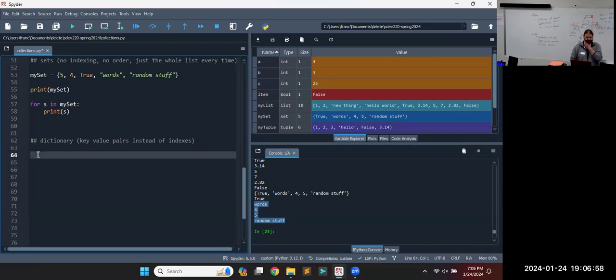Sorry, distraction again. So a dictionary looks a lot like a set. We use the curly braces. I'll abbreviate it because dictionary is a long word. My dictionary, because I want to abbreviate that. And we index it by a string, a useful string. So like age, I'll use my age, 45.